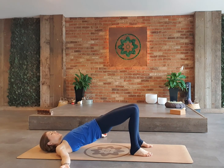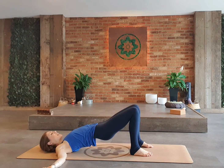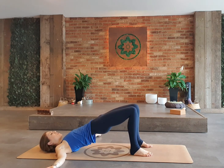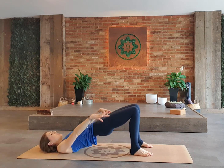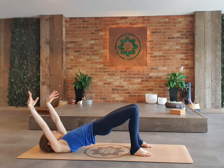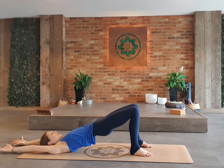And notice if you can tuck your tailbone towards the fold of the knees any further, so you keep out any feeling of back bending or sinking into the lower back. Stay long and strong through that lower spine. Float the hands up towards the ceiling, take a deep breath in, and as you exhale, reach the hands back behind you, fingertips reaching for the wall behind your head.